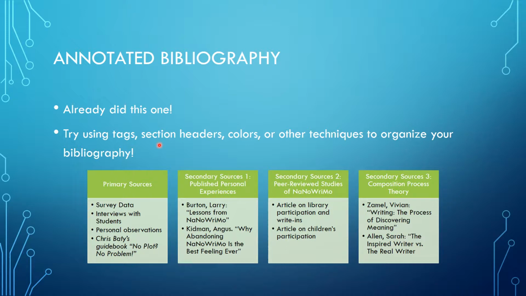Anyway, so to do this, I've had to put together a bibliography. So I've come up with some categories for what kinds of sources I'm using in my bibliography. And you can see this here on this slide. So I've got primary sources, which is I'm proposing a survey that has to be approved by the IRB. I might do some interviews with some students in the process.